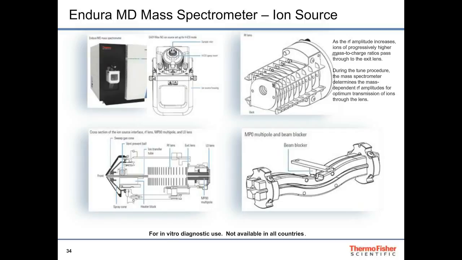The sensitivity of any mass spectrometer is a function of how many analyte ions are formed in the ionization source and how many of those ions get introduced into the mass analyzers, while excluding interfering ions and neutral compounds. The RF lens, multipole, and neutral beam blocker are optimized to transmit the ionized analytes of interest into the mass analyzers as efficiently as possible while preventing interfering components from entering.